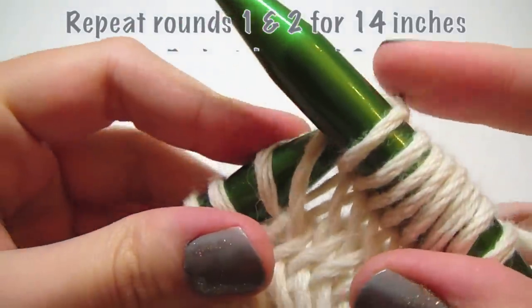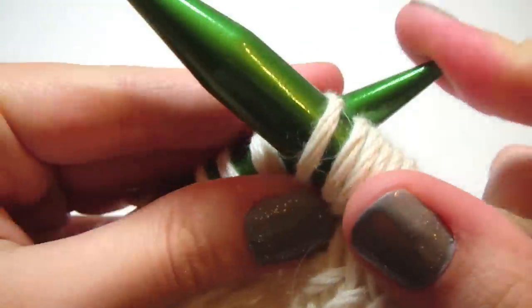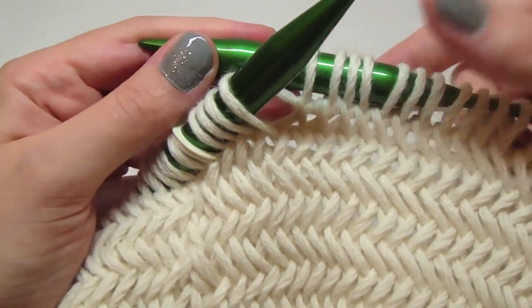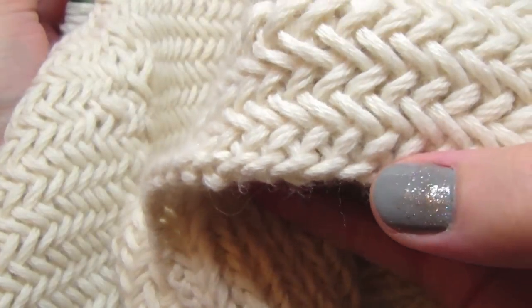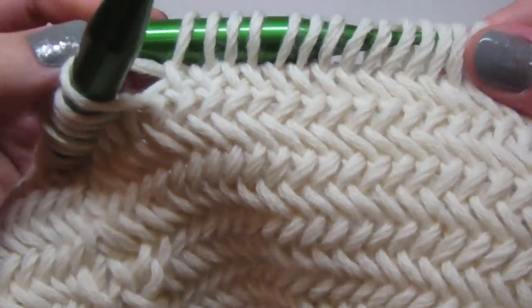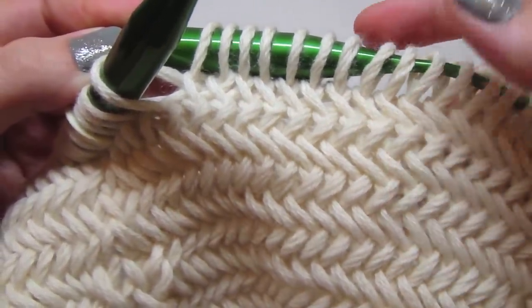Okay, so do this for 14 inches and end with round two. Okay, if you took a break with your knitting and you just want to make sure which row you're on, what I do is I either go to my first row and see how it's slanting this way. So I look and see if my work over here is slanting that way. And if it's not, then I know I'm on round two. And if it is, then I know I'm on round one.